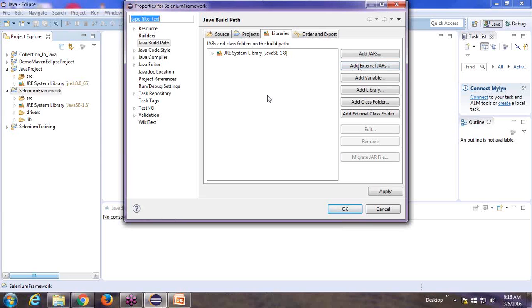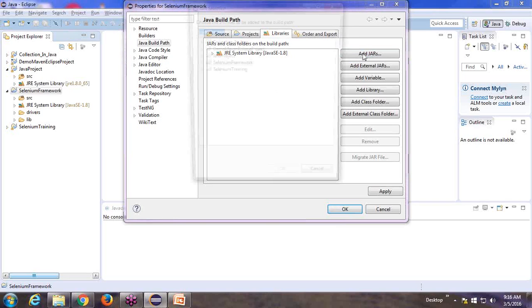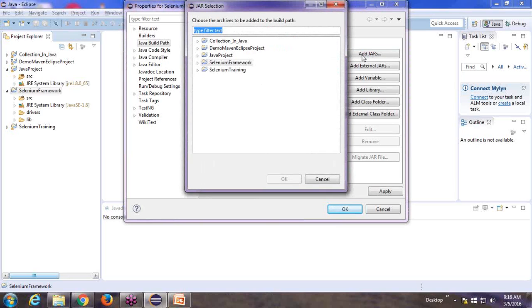But now we would like to use those jar files which are in our project. So for that we can use Add JARs. Just click Add JARs, and then you can see the JAR Selection wizard, where our project name is highlighted and selected.